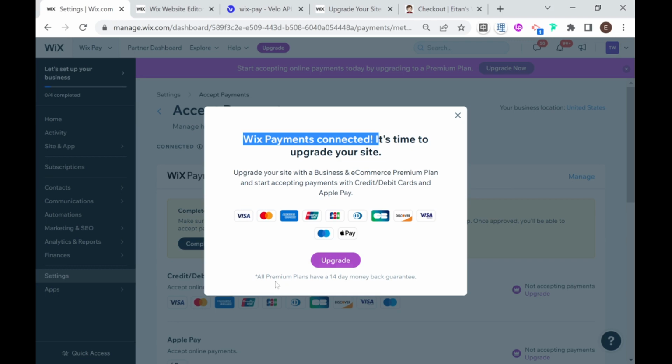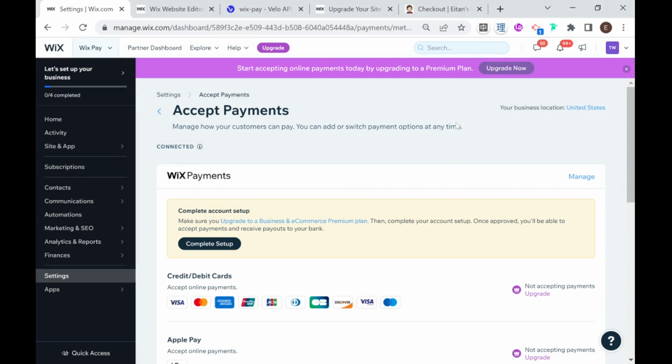You can upgrade just to try it out, and you'll have a 14-day money-back guarantee. So if you're just experimenting with the code and you want to try things out, then you can do that. Or you might already have a plan that you're paying for, and then you can just go ahead and implement the code that we're going to write directly into your existing site. So now that we've gone over those prerequisites and a bird's eye view of what we're doing, let's actually head over to our site and start writing some code.